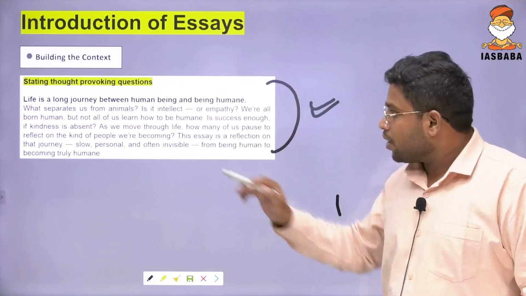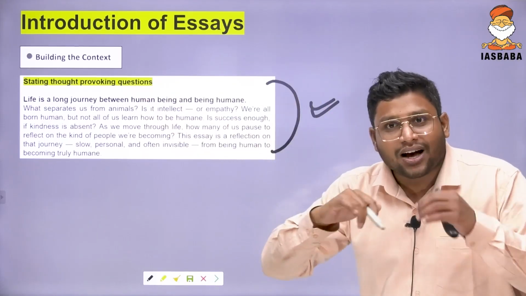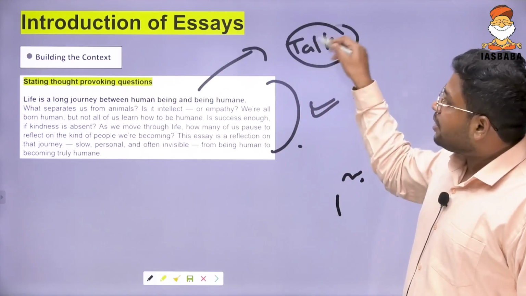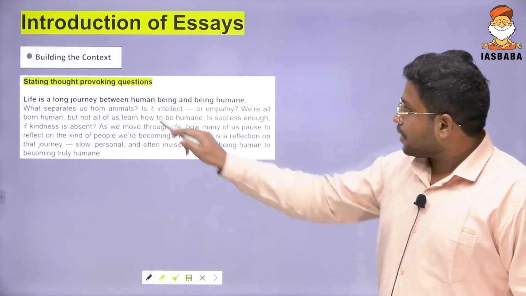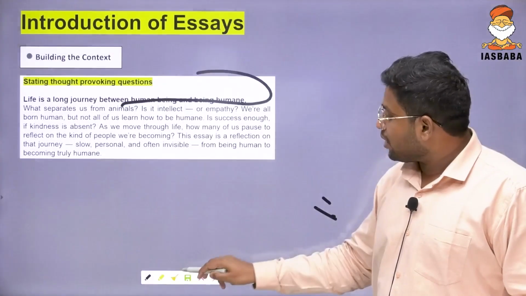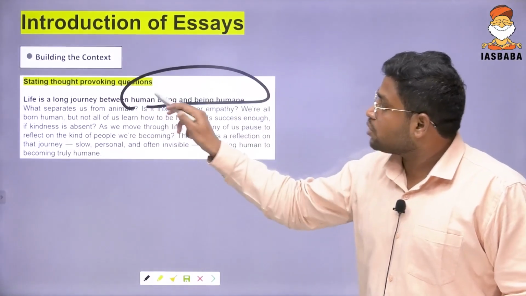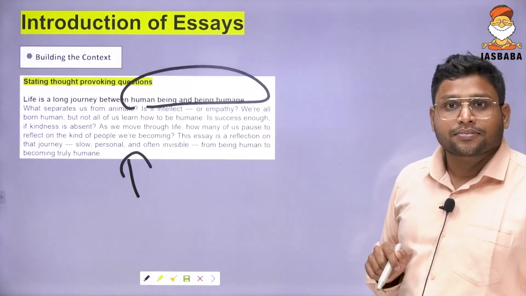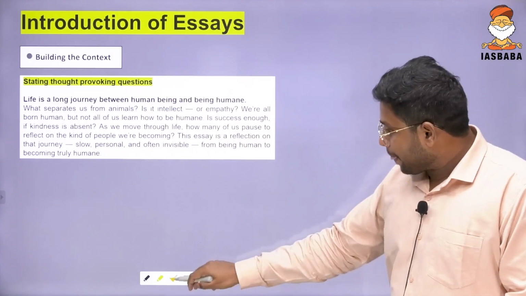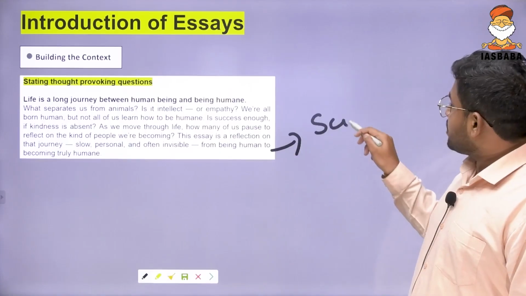Okay, there's a flow. This person has simply asked some questions. He did not talk about anything as such. He did not tell anything, but he brought what the essay is trying to say, and he set the context with those questions. And he has written, this essay is a reflection of this part. So you have even talked about the scope of this essay.